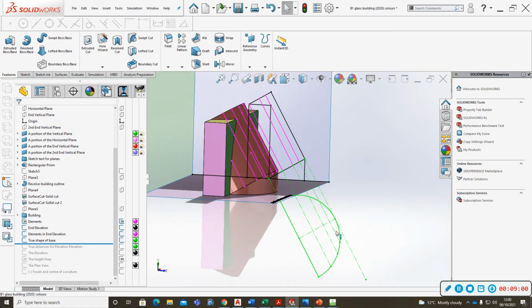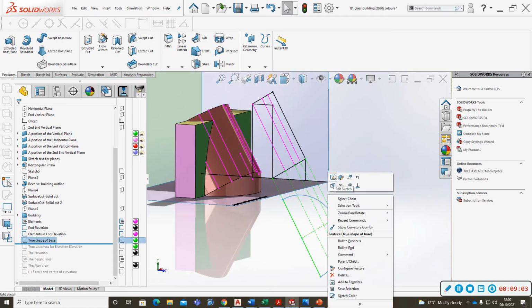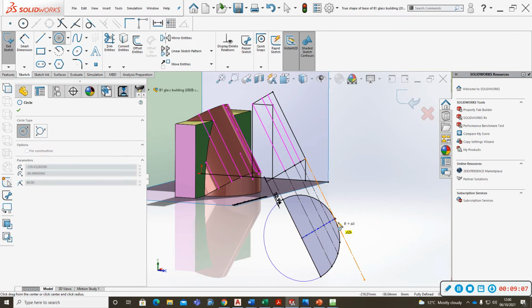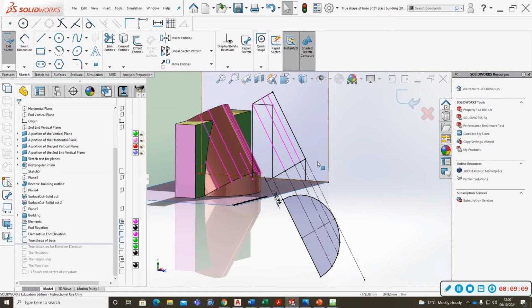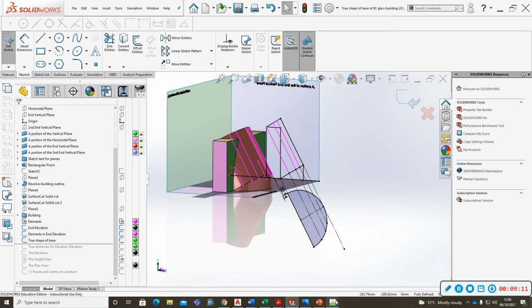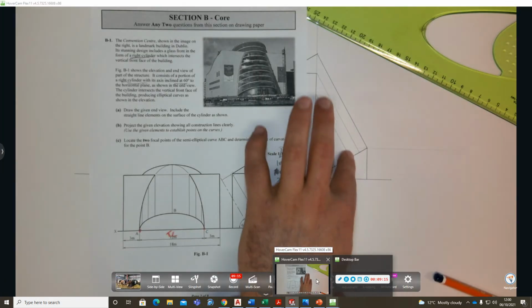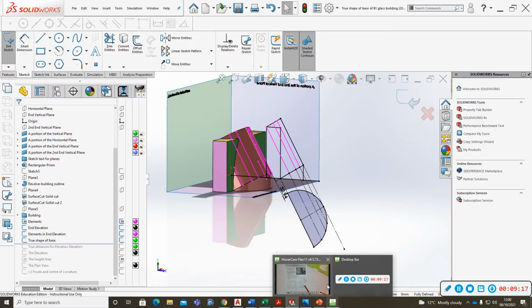So we need the true shape of the base, right? And that's a circle radius 60, or whatever it is, when you project down. So we're going to project down perpendicular to that.